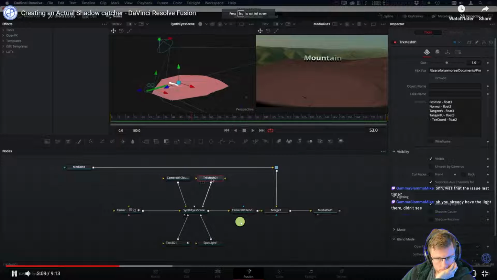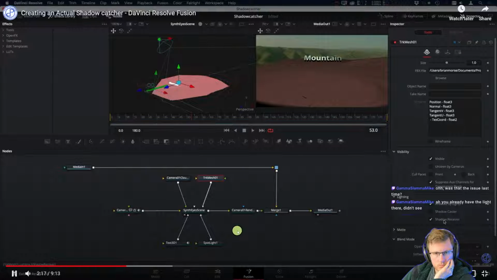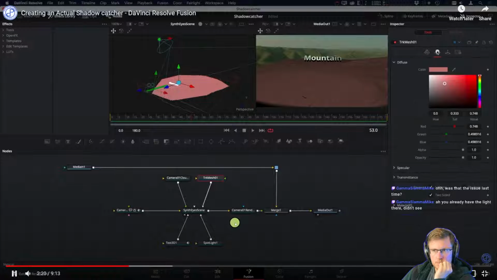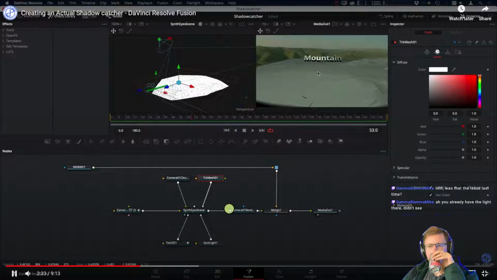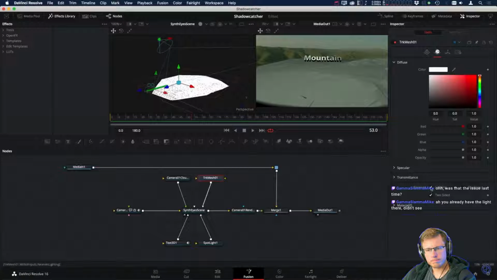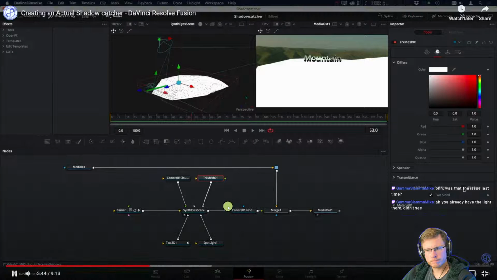Then we want to go into our tracking mesh. And inside our tracking mesh, we got to set up a few things. We need to go down to our lighting and click on shadow receiver. And then we're going to go into our material and bring this to pure white, because the operation we're going to use is we're going to turn this entire image to white except for the shadow. And then in this merge, we'll multiply our image against our original footage, so it'll just be the shadow. Then after we change it to all white, we want to come down to where it says receives, and click off lighting, but then click on shadows. And now you can start to see the shadows.